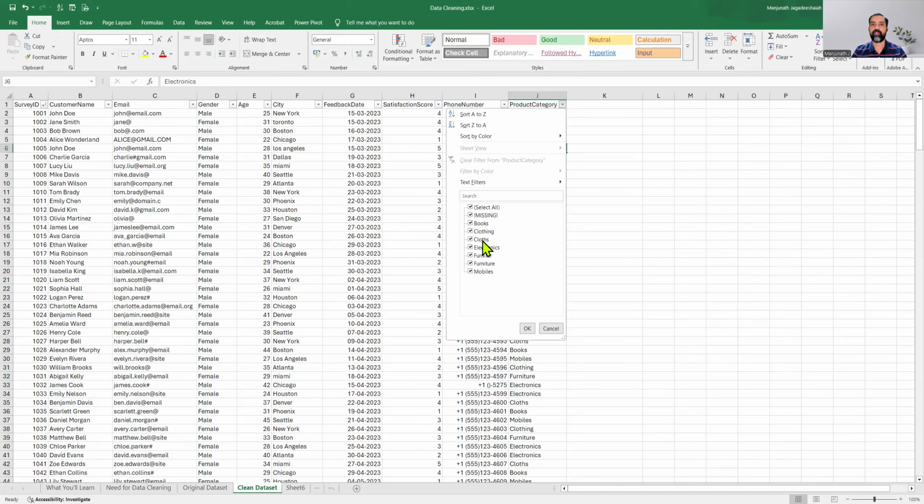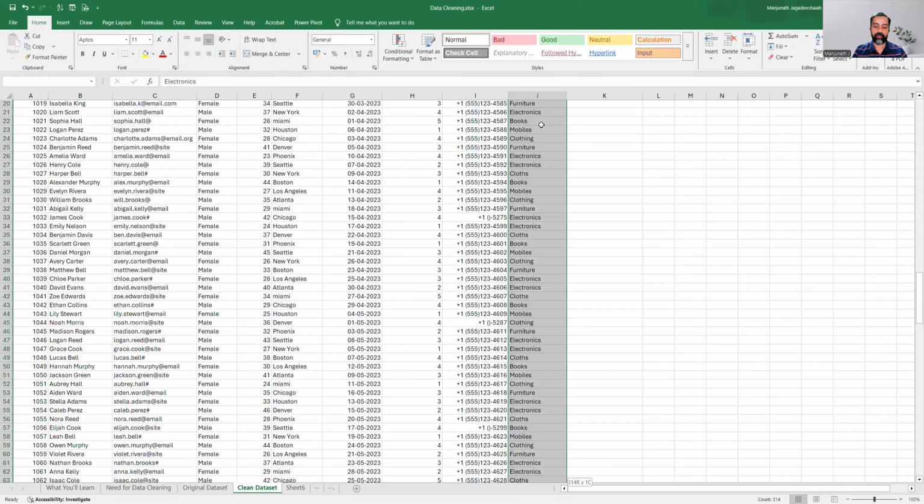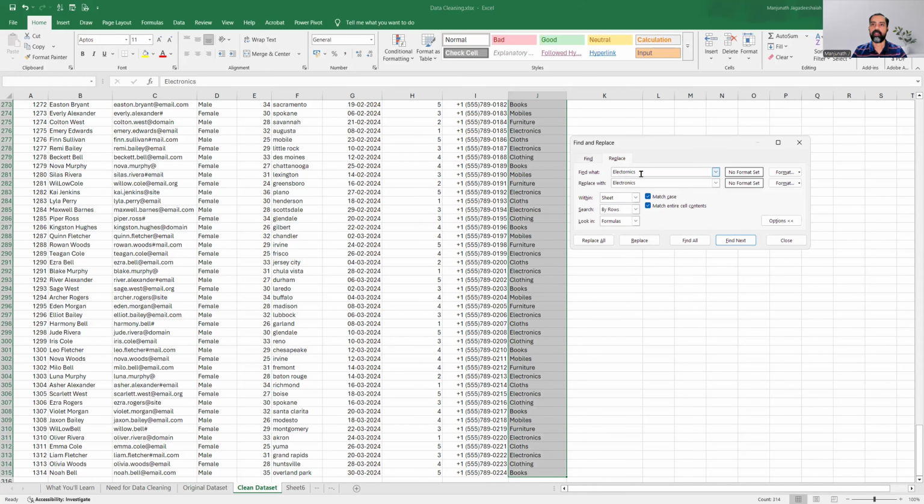Next, we will replace clothes with clothing. Again, select the entire contents. Press Ctrl H on your keyboard. Type clothes and the replacement text will be clothing. Let us first find the value.